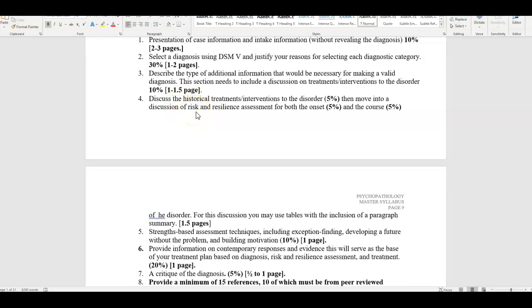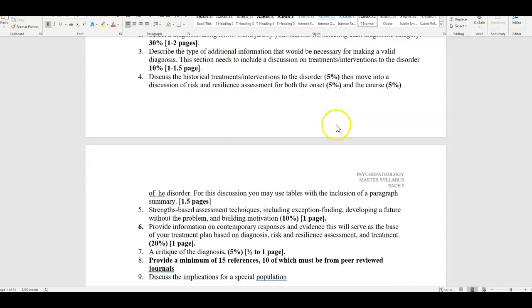And what are some of the data that you gathered in your biopsychosocial assessment that may speak to resilience? Think about strengths that the client presents, things that you've learned about the client that may help them become resilient or serve as resiliency factors as it relates to the disorder and the presenting problem.